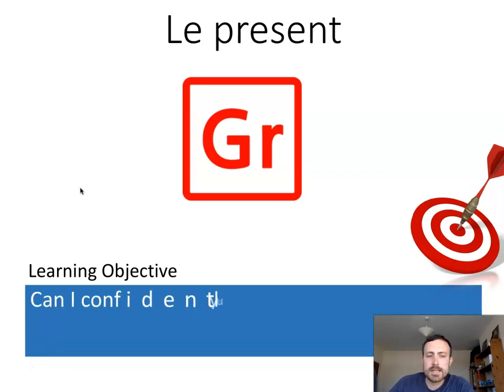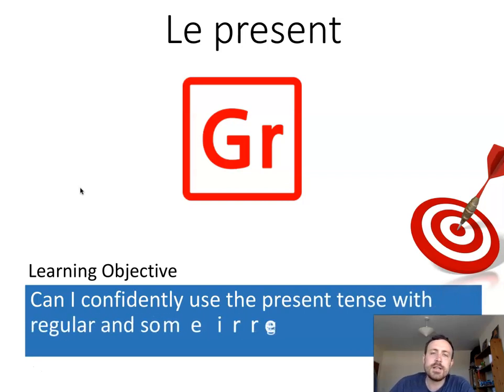So, as I said, the main objective of this session is to look at irregular verbs. We will also be combining the idea of regular and irregular verbs together at the end with an exercise, but most of the explanation will be based around, not all, but just probably about 3 or 4 irregular verbs, because there's quite a few of them. I'm just going to focus today on 4 of the main verbs that are irregular.